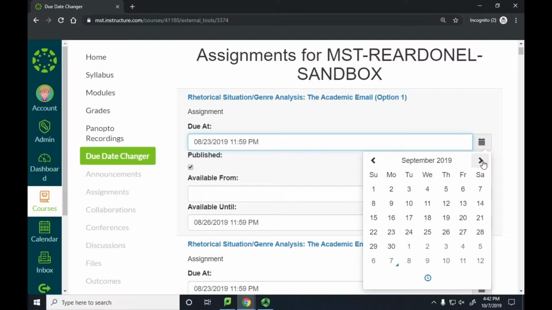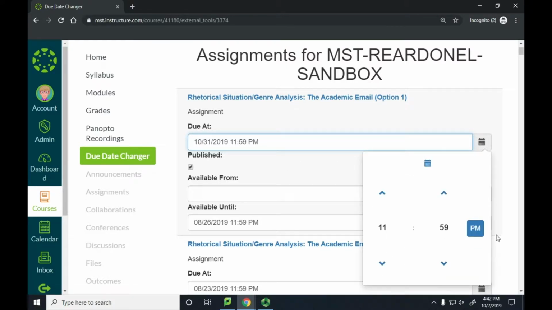And time. Okay. So if I want it on Halloween, it's going to default to 11:59. If I want that time changed, I will have to go in and check and change. Well, there's no clock button down here. Okay. Oh, is there? Oh, there is a clock button. Ha! There you can change it there. They hid it from me.